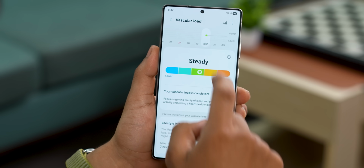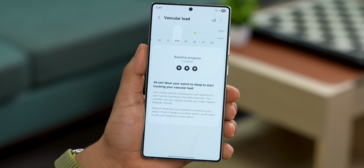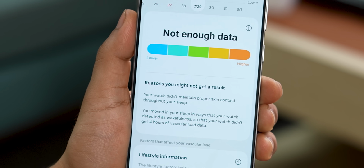Although I don't know what I am doing wrong, because throughout the week I have been wearing it, the Galaxy Watch 8 Classic only managed to get my vascular load reading once. It takes 3 nights to establish my baseline, but I look at the app and it says my watch did not maintain proper skin contact throughout my sleep. I'm not sure what I am even supposed to do now.